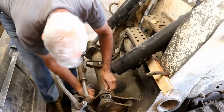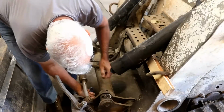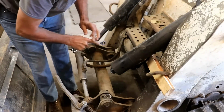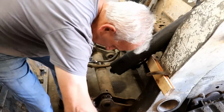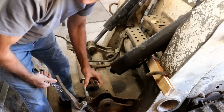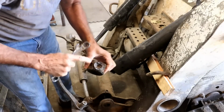It'll be a better weld job if I can get it on the bench anyway, but I really wasn't wanting to take it all apart. Sometimes what you want and what you get is two different things. Look at that, that pulled right out, no problem at all. At least that made that easy. So, once in a while you get a little bit lucky.